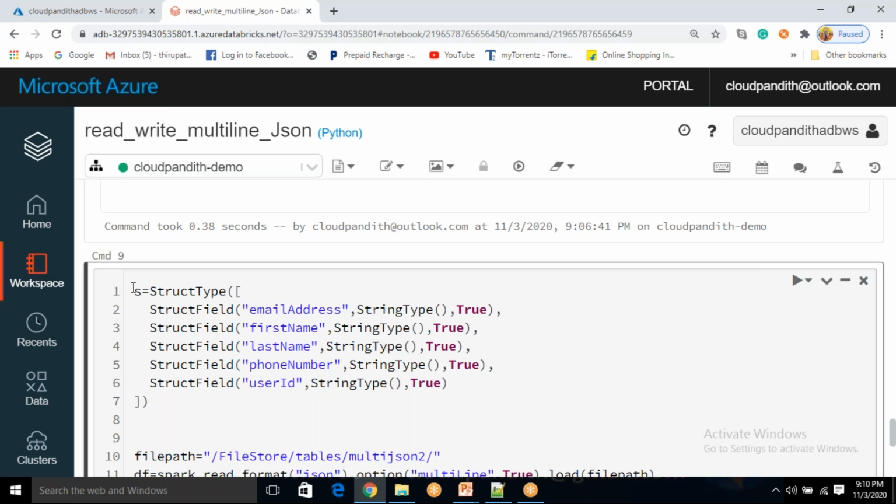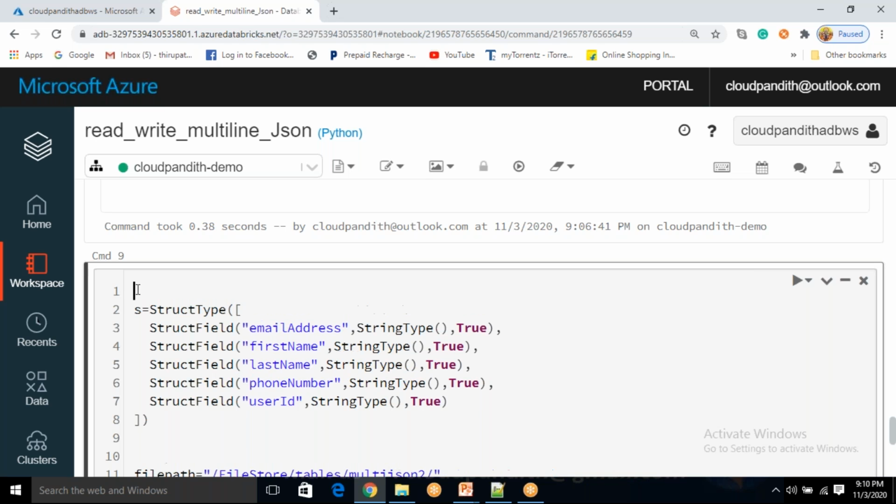Okay, so this is the StructField. So we need to import all those things. Let's import from pyspark.sql.types import StructType, StructField, then StringType.